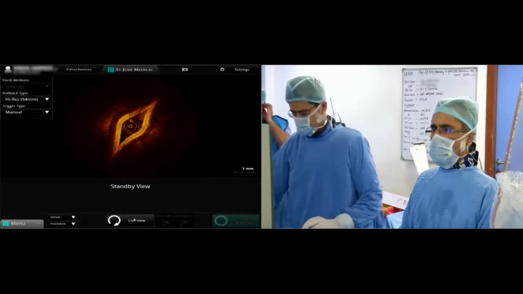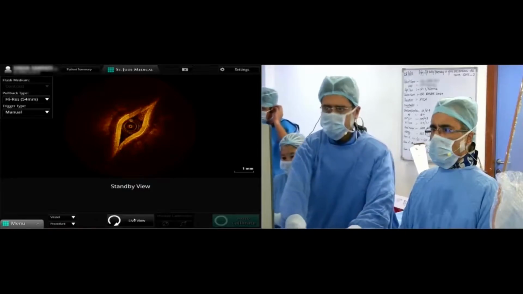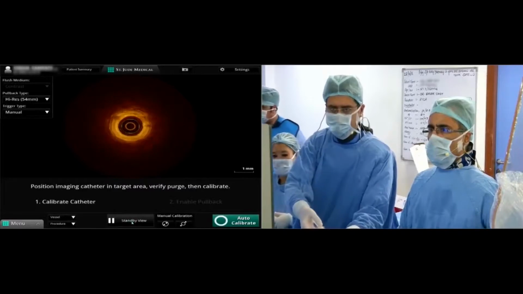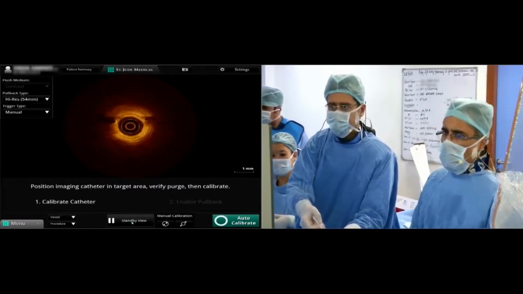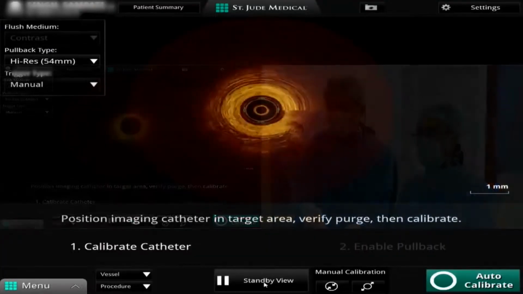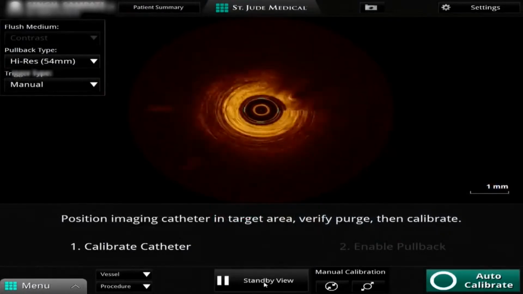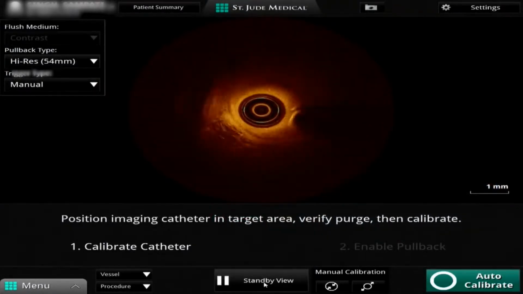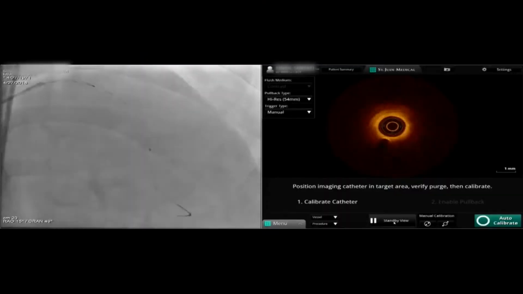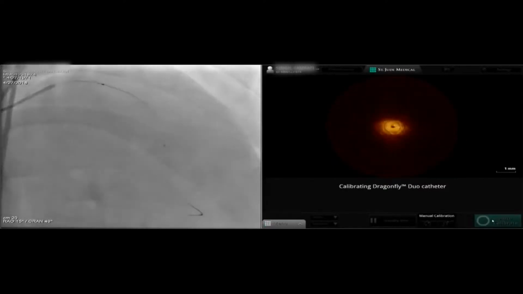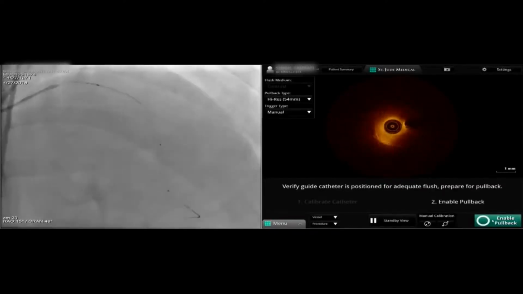So for the LAD, is the plan to cover the whole diseased segment with one long stent or with two focal stent implantations? I think with two stents perhaps, because one long stent may not cover the two lesions. One is a long lesion in mid LAD and another one is a shorter one. So let's see if the length comes out to be 50. We have a maximum length stent of 50 millimeters. Otherwise, we may have to use two overlapping stents.